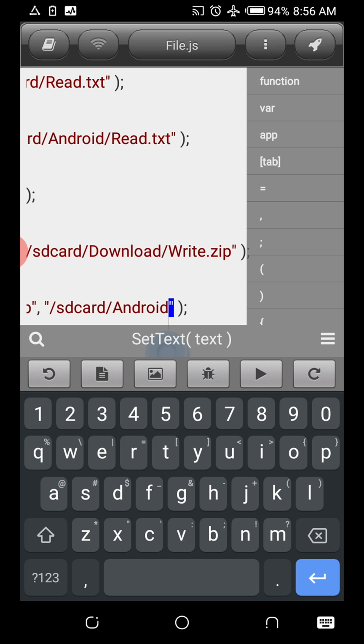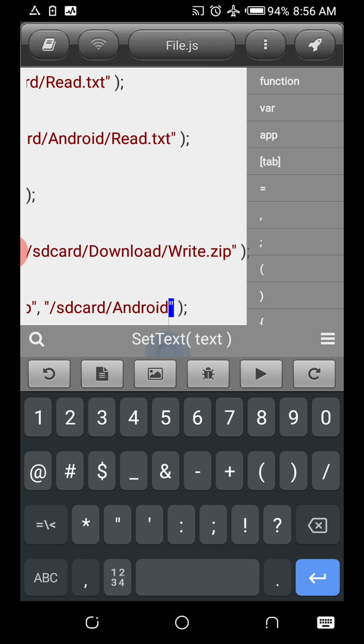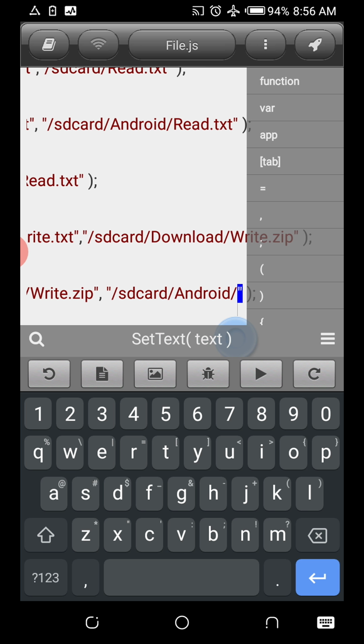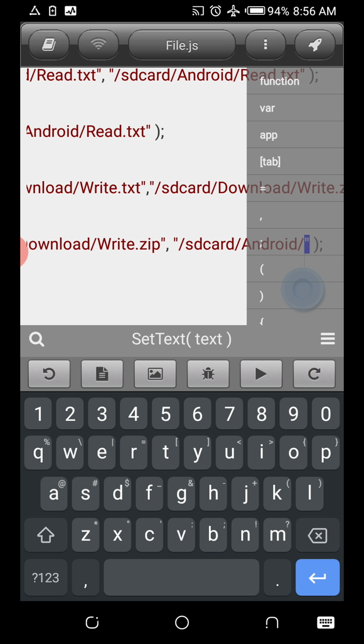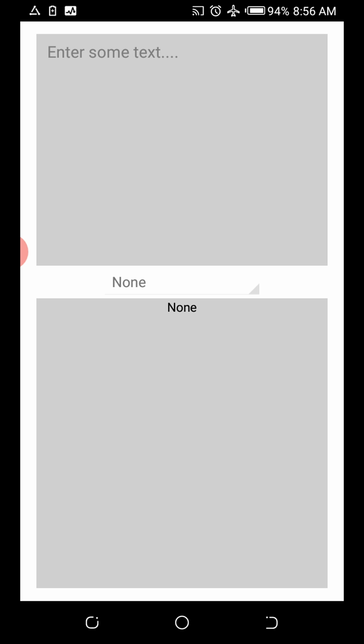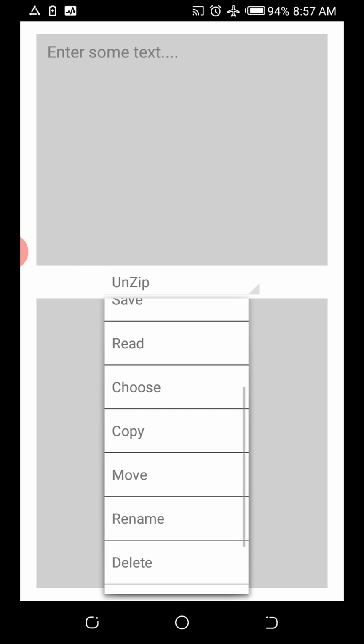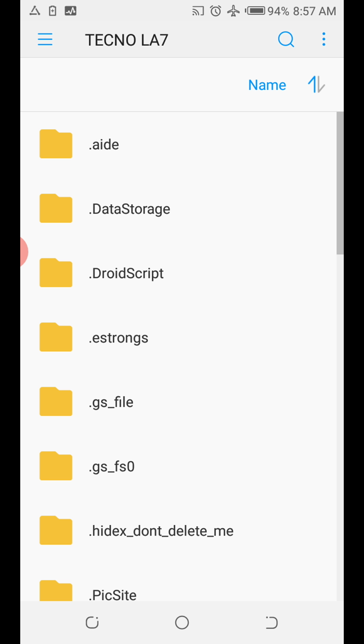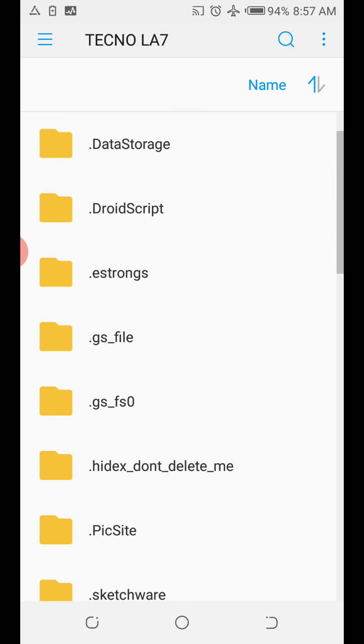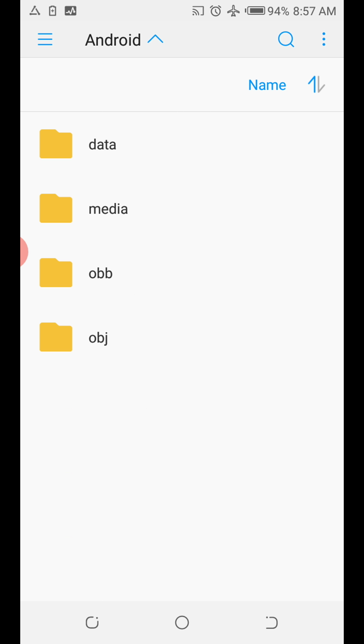Oh yeah, and I know why I went wrong. Okay, I didn't actually save it, I just put it in Android. In the extract folder, it should be Android. Okay, let's try it again. Wait, was that zip? Okay, let's try to unzip it again and check it out. Okay, I think it was in Android. I think that was our extract folder somewhere here.